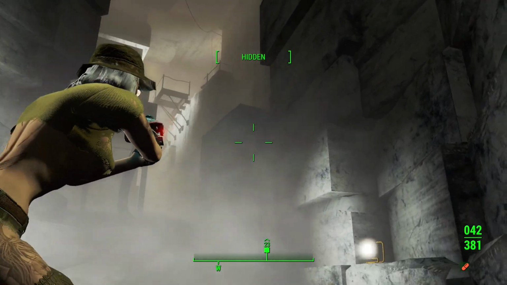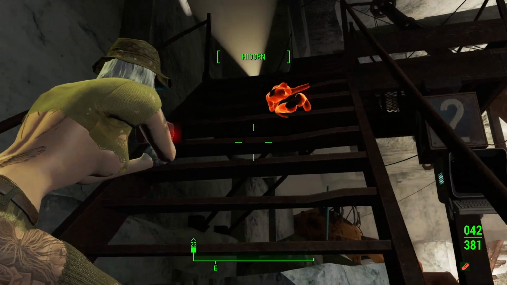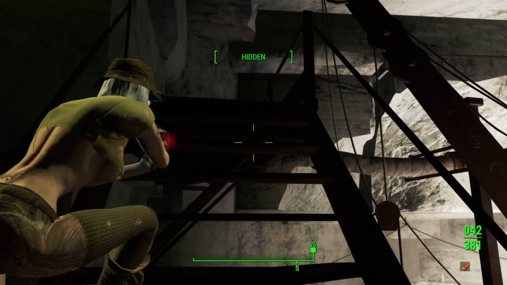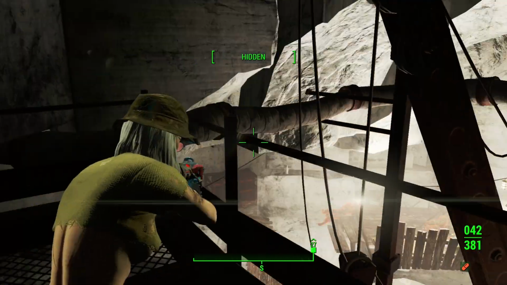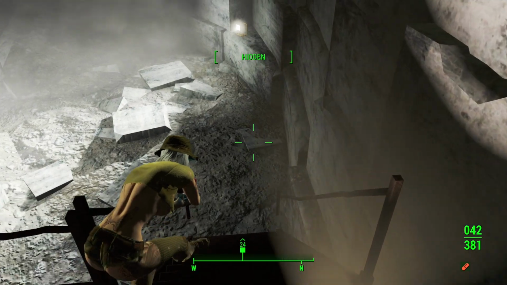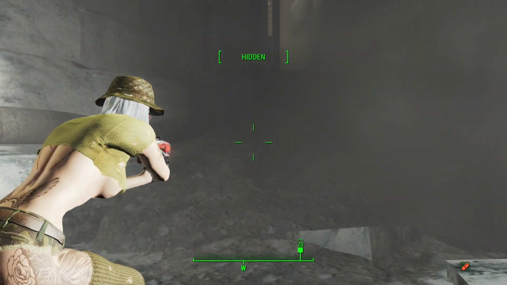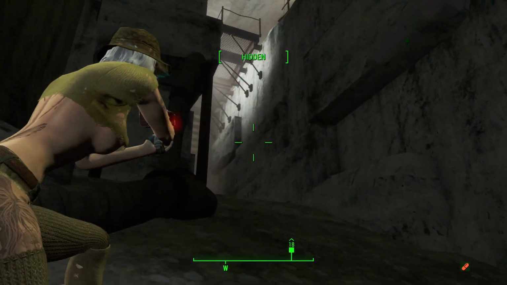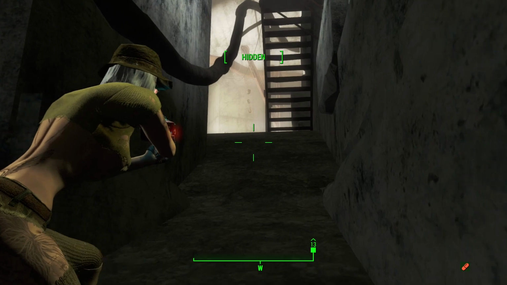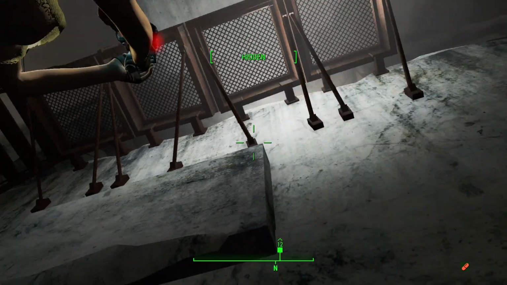Okay, well, we still have to somehow solve the mystery of where is the settler right up these stairs. I don't remember now if this was just a dead end or not. Yeah, this is a dead end here. I guess we need to keep going up. Little set of stairs, maybe.